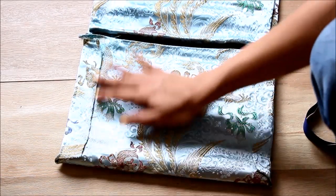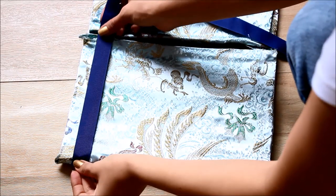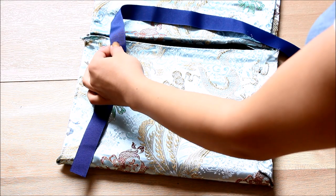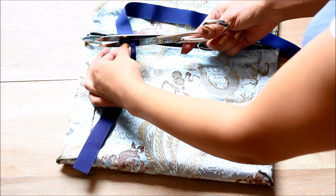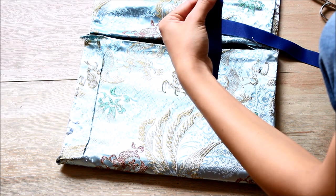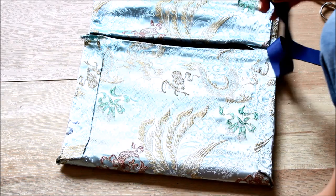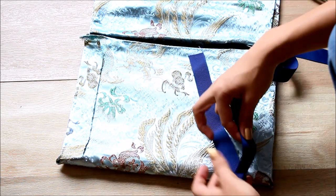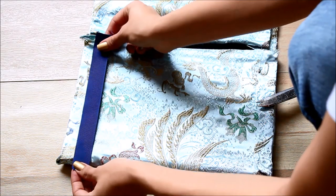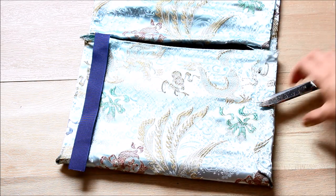Now I'm going to be concealing this right here because it looks kind of weird, and I'm going to grab a ribbon and hide that. Make sure you cut it beforehand. Two of the same, and I'm just dragging the glue along the edges so it doesn't continue fraying. I'm going to do two of them. Make sure you place them beforehand to see where you're going to place them.